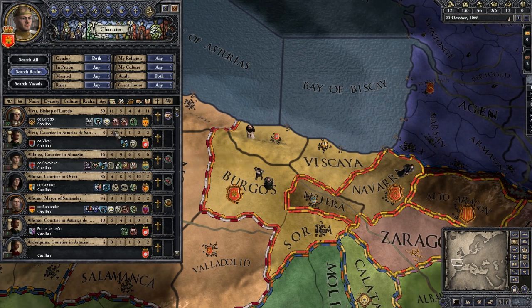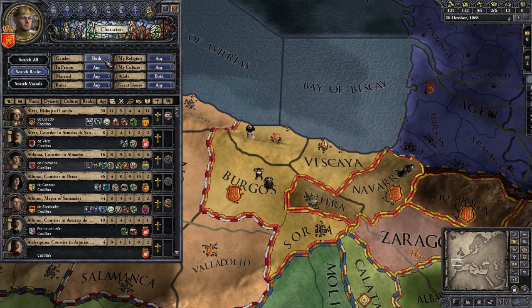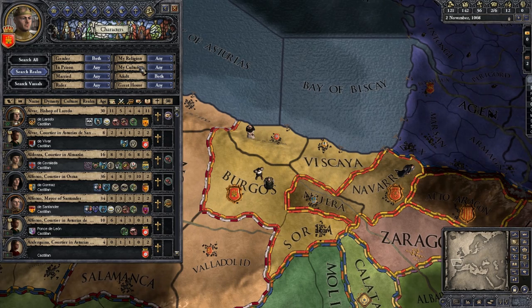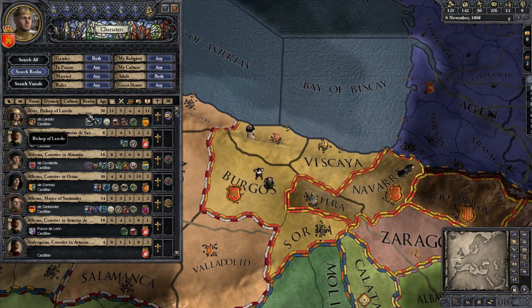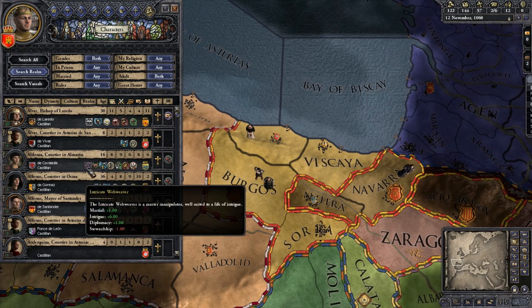Now, this characters list is very useful. You can use it to do all kinds of searches across your realm, across other realms. If you want to look for a certain person, there's a lot of ways this can be used. However, one real quick and easy way to use it is to look at the opinion in your realm. So I have this set to search realm.